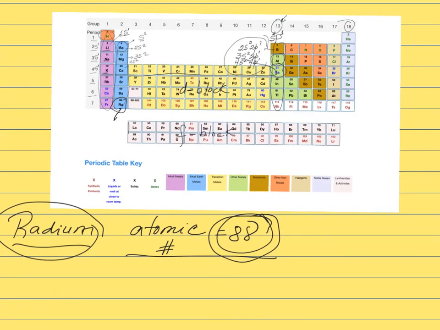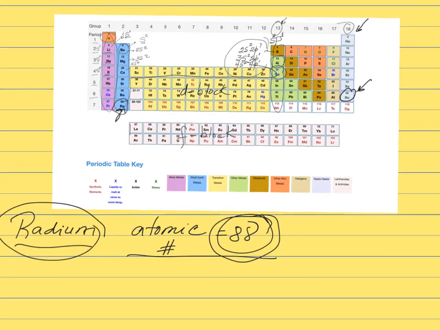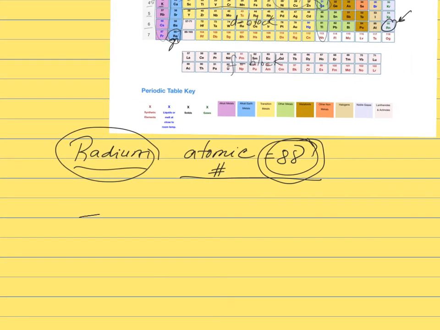Okay, so for period 7, I'm going to look for the noble gas. The noble gases are located in group 18 or 8A, and you have radium. Okay, radium in there. So you're going to put the symbol for radium inside the grouping signs, and since radium is located in period 7, group 2, the ending is 7s2.